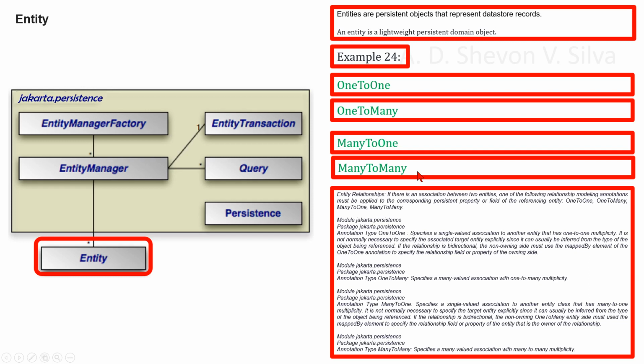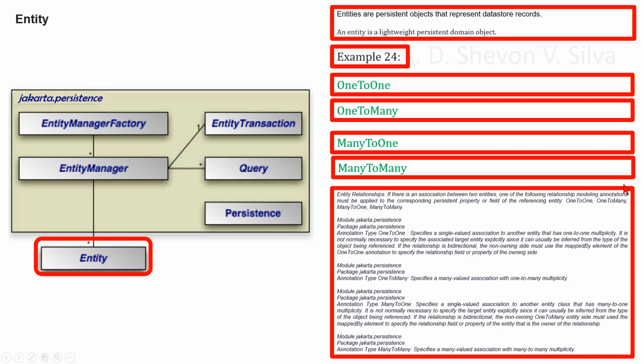A relationship may be bidirectional or unidirectional. A bidirectional relationship has both an owning side and an inverse, non-owning side. A unidirectional relationship has only an owning side. The owning side of the relationship determines the updates to the relationship in the database. The following rules apply to bidirectional relationships.